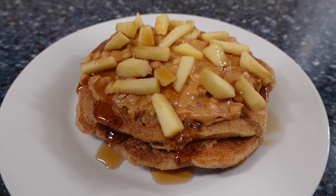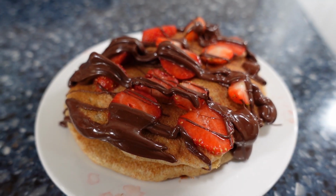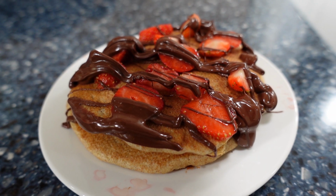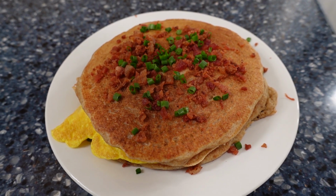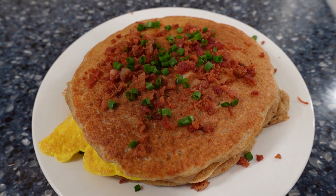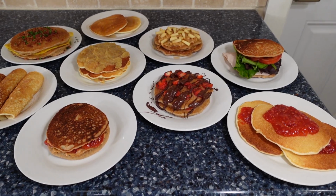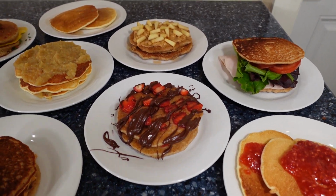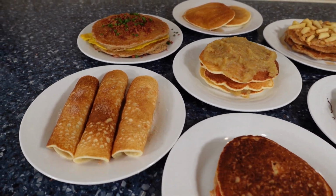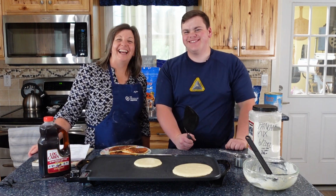You can put all kinds of things in these pancakes. You could chop up an apple and put a little bit of cinnamon, right? You could do any type of fruit in them. You could also do, let's say, bacon bits and chives, and make it into a savory pancake and serve it with eggs on top. When you look at these pancakes and think, okay, I can make them for 3 cents each, or with this homemade one, I can make them for 5 cents each, that's some really incredibly cheap food, as the college student knows, right? Yeah. It's poor starving college student approved.